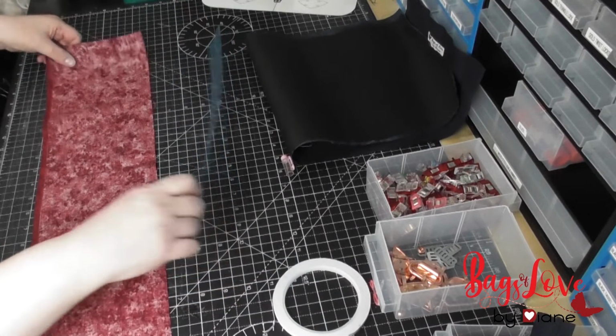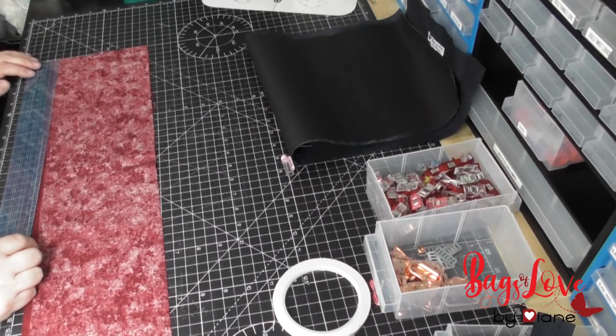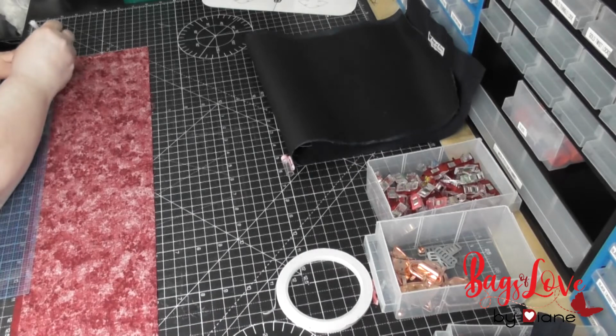And then it does say to mark 3/4 of an inch down from the top edge. So as I fold it over, I'll mark a line that's 1/2 an inch from the folded edge.